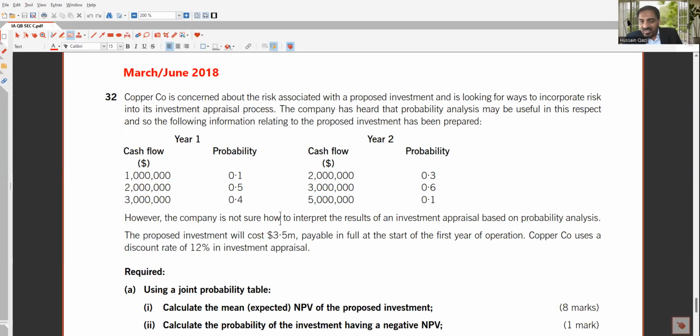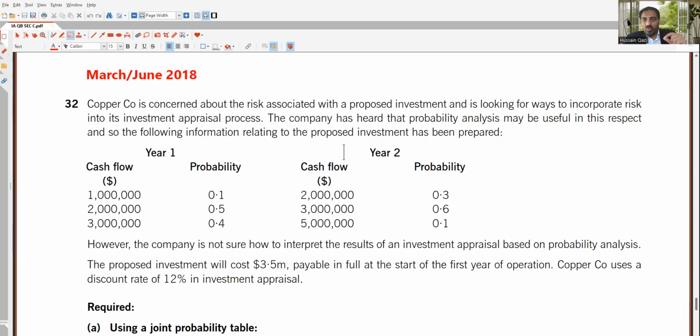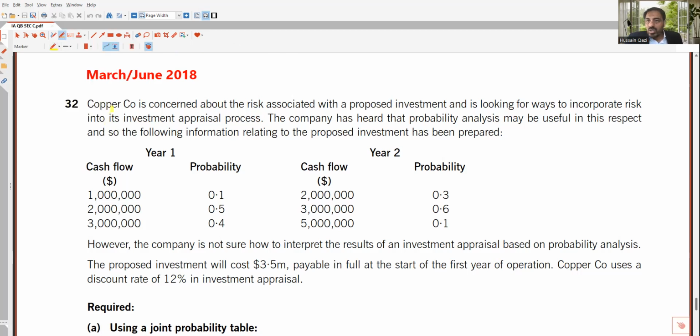We will read that question, and first of all we need to understand what the meaning of joint probability is. Now come on, read this question very carefully. I strongly suggest at this point you pause the video first and read this question quickly by spending just 10 to 15 seconds. Okay, once you read the question, now continue the video.